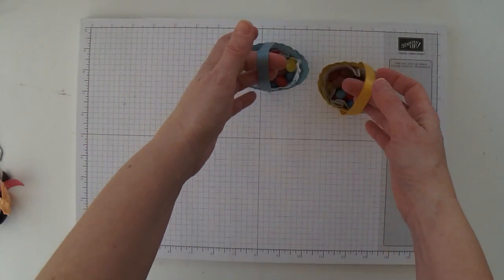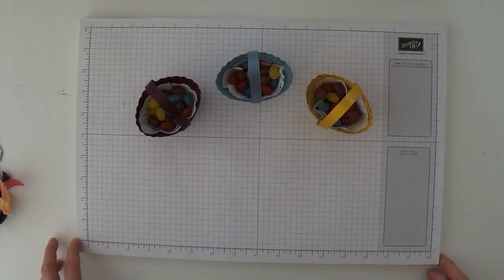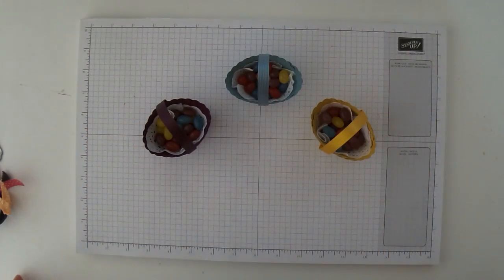And there you go. You have a really cute Easter basket, and you can fill it with jelly beans, chocolate, fully covered chocolate eggs, or whatever you like for your little Easter treat.